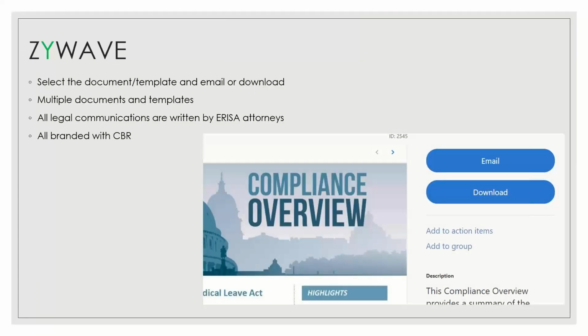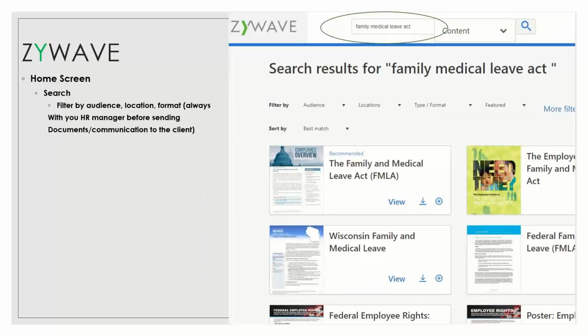Some of the documents that you'll see there, compliance information, you name it, it's in there. There are templates in there as well. If you get a request for a template, again, you can search for it in the search tool at the very top. Once you enter a search, it'll bring up a whole slew of documents.